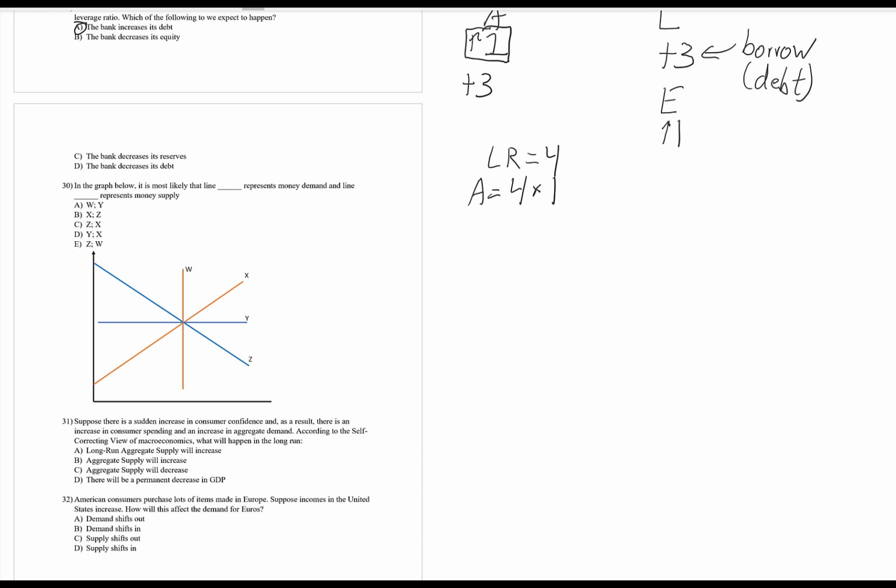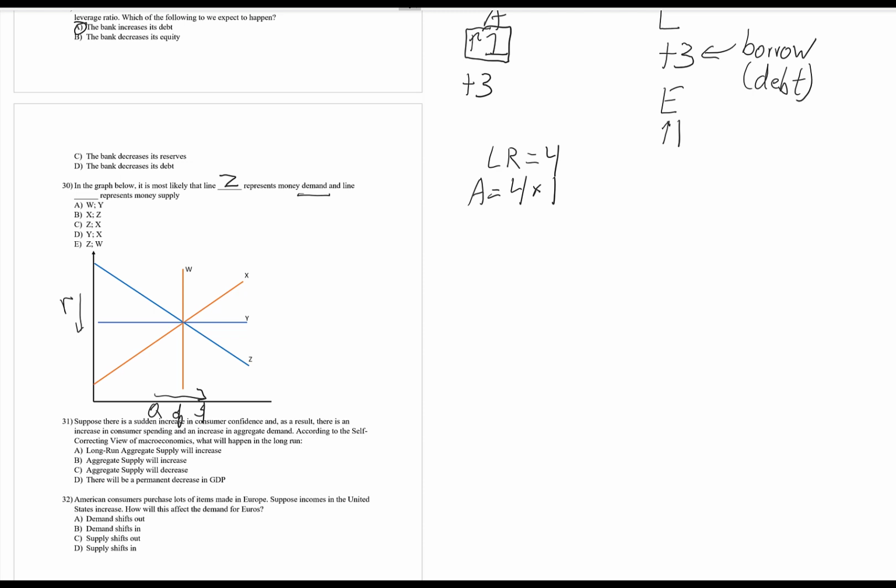So now we're thinking about money demand and money supply. Money demand slopes down. This is the interest rate here. This is the quantity of money. Money demand slopes down because when the interest rate goes down, I'm going to opt to hold more cash, right? I'd rather just hold on to the money rather than put it in the bank if I'm not really getting much interest anyway. Whereas once the interest rate is high, then I'm not going to want to hold money. I don't want to keep it in my wallet if I can earn a lot of interest by putting it in the bank. So Z, the downward sloping line, represents money demand.